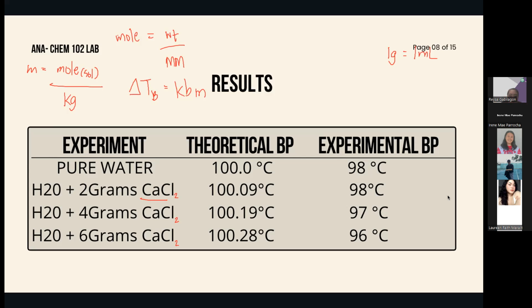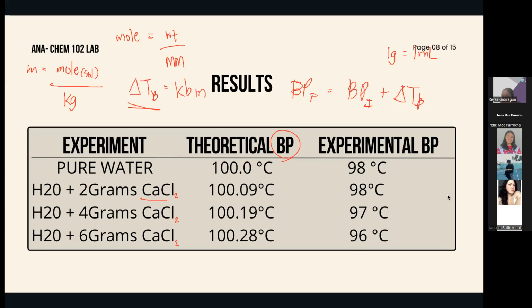Okay? But if you are computing for the exact boiling point, this is just the change in the temperature. So for the exact boiling point, our final boiling point, class, is equal to the initial boiling point, that's the original boiling point of the solvent, plus the change in the boiling point temperature. Okay? And then again, we will really expect that the theoretical boiling point may not be true during the actual experiment, because during the actual experiments, we have a lot of sources of variation.